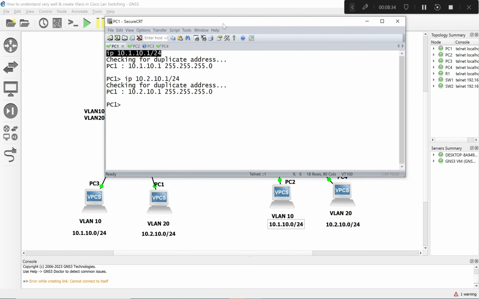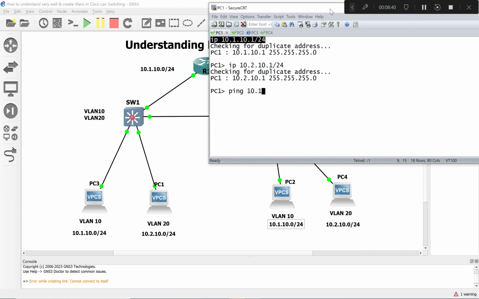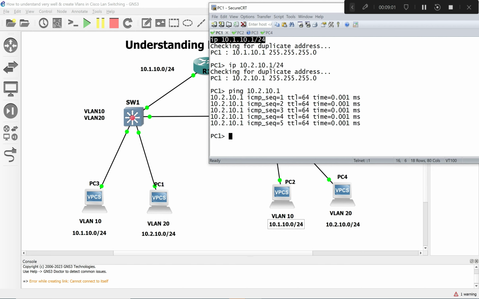So now if I ping 10.1.10.1, which is PC1, in VLAN 20, it pings successfully.